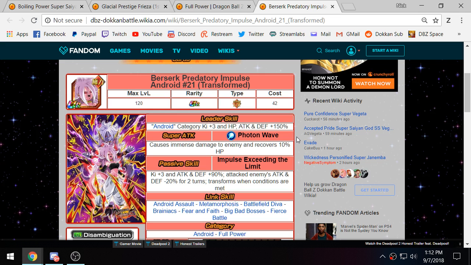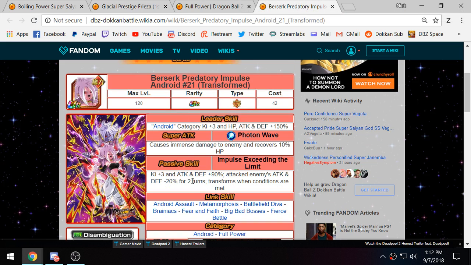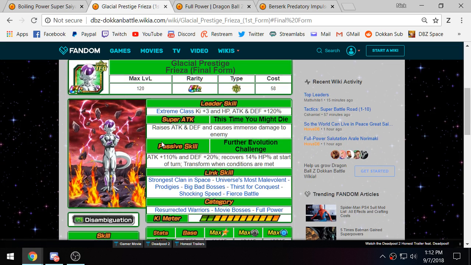You could do that same thing with this first form Frieza. He just knocks Android 21 off the team, but Frieza is a much better unit than this Android 21, so that's not really that big of a deal. But if you do it like that, this Frieza does work. And then even once he transforms into his final form and gets shocking speed, it's even easier to run him on the team, because at that point you could float him and he would share shocking speed with a lot of the other units that I don't want to say you should run, but you could run, right?